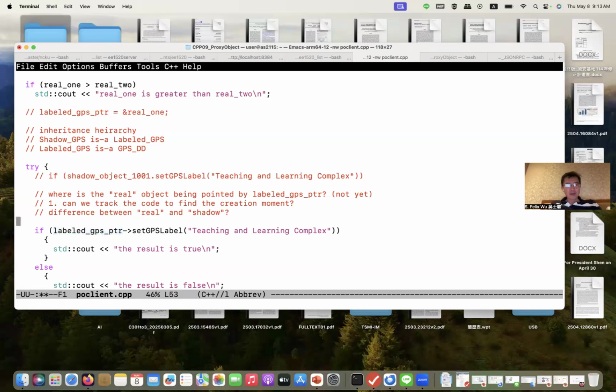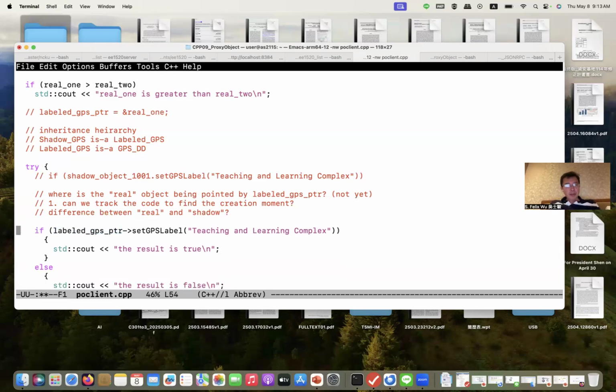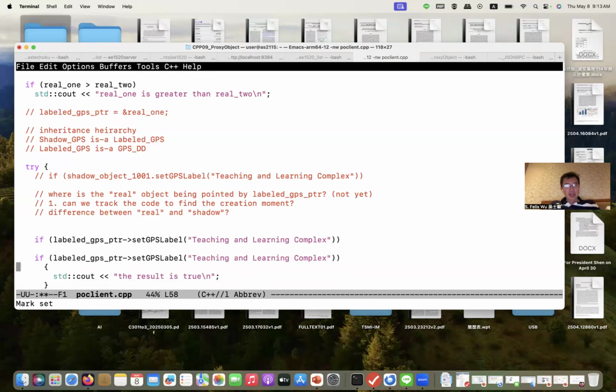By the way, this is interesting. There are two ways of writing this line of code. The other way to write this is, because it's a pointer, I can do this.